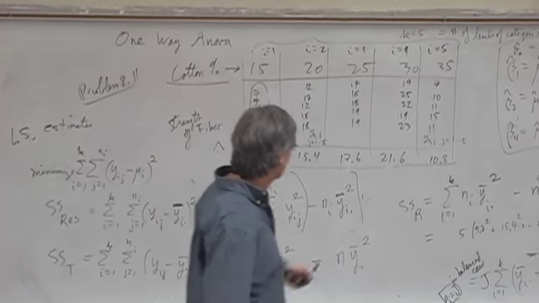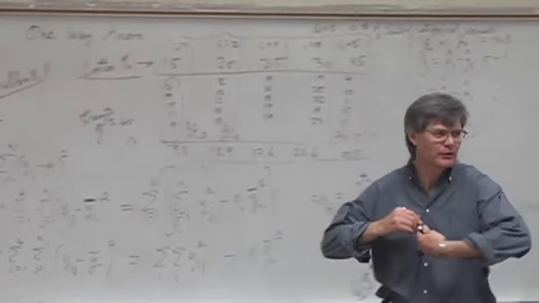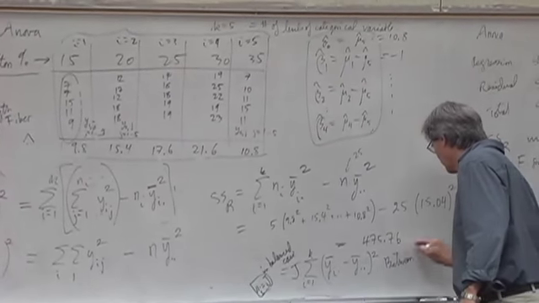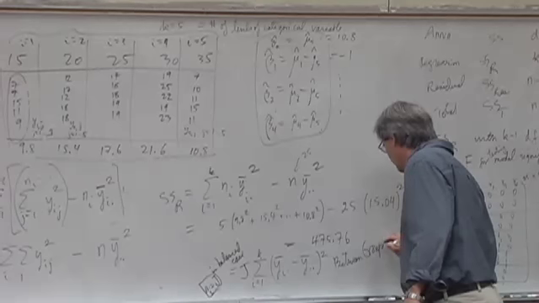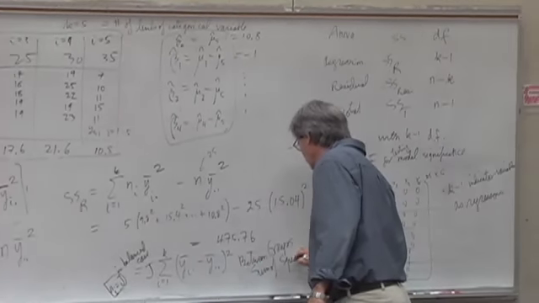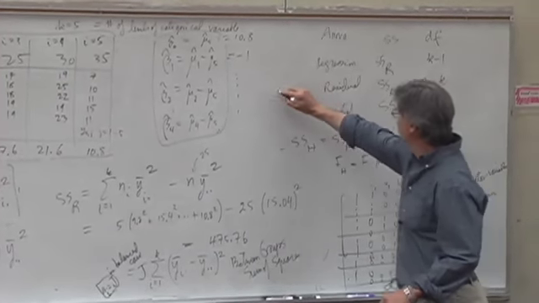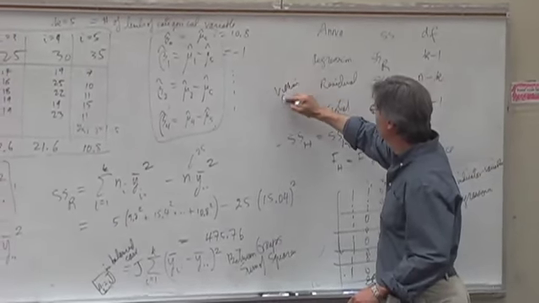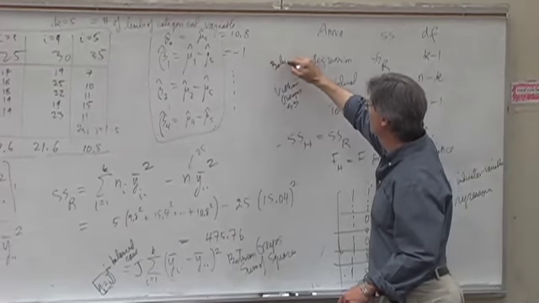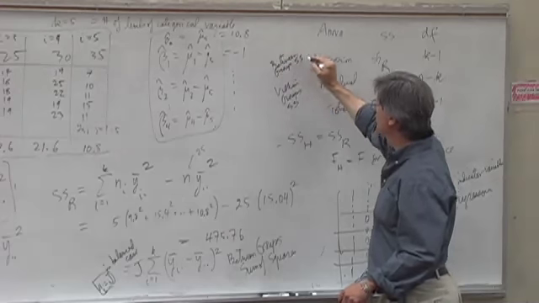Yeah, there was a bigger contribution here. So this is called the between groups sum of squares. And so that gives you a little education in the area of analysis of variance. This is the residuals, the within group sum of squares. This is the between group sum of squares.